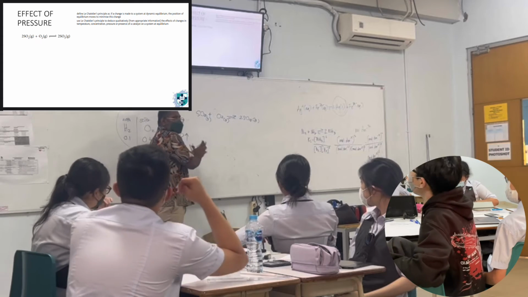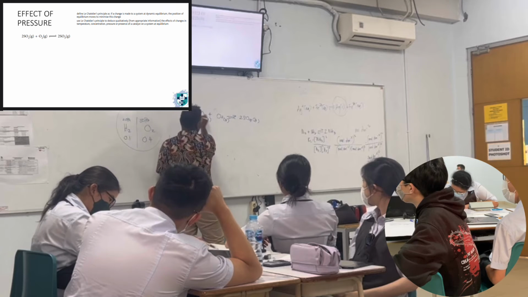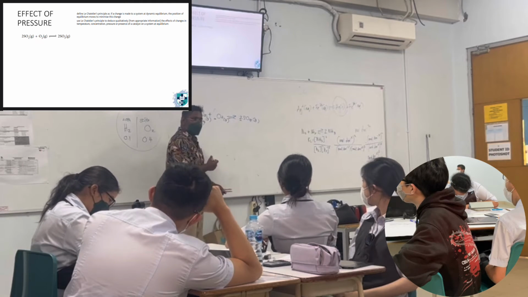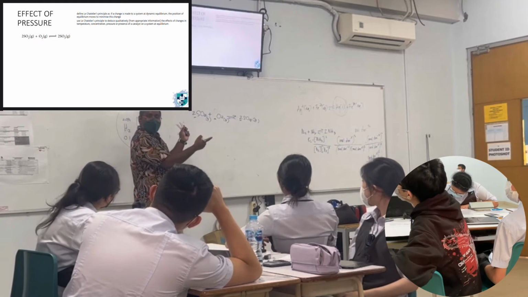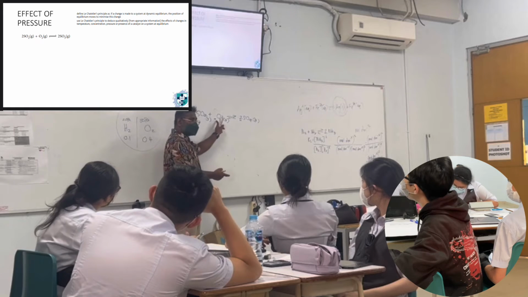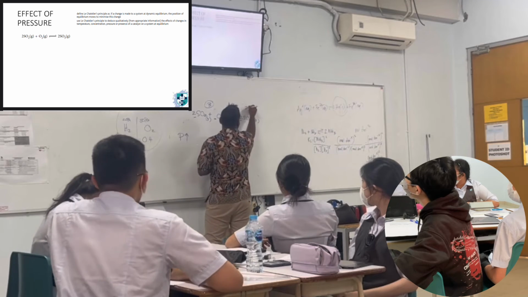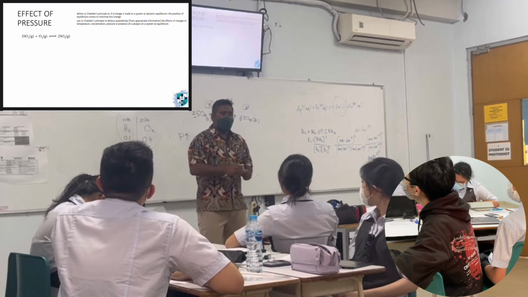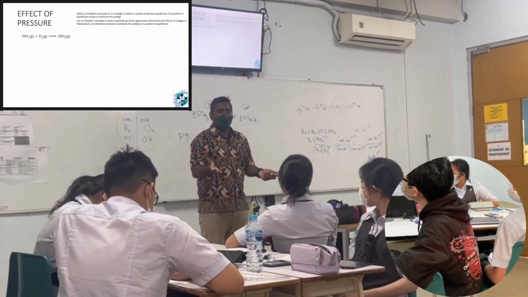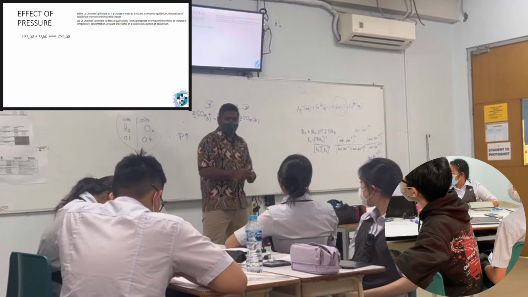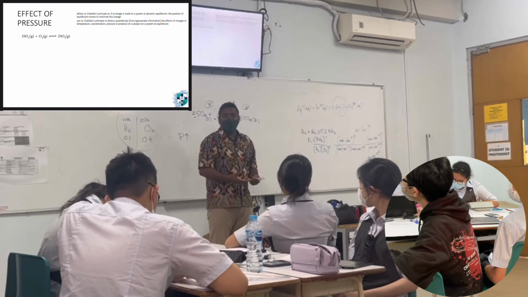Now before we do that, the first thing that we need to do is some mathematical calculation. Look at the number of moles over there, and I forgot to put 2. If you put the number of moles over there, 2 plus 1, that's going to be 3. You put the 3 there. And you put the 2 there. And always remember, in a room, if you have many people or many molecules, you will have more pressure because the molecules will hit the wall of the container more. It means more molecules, more pressure; fewer molecules, less pressure.